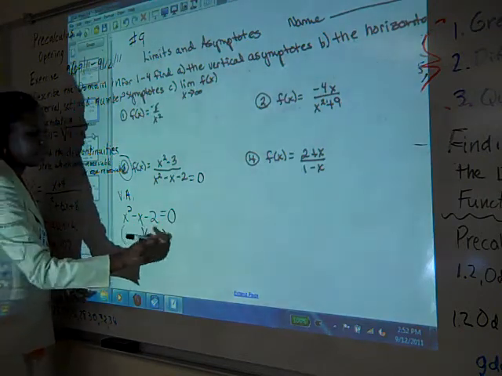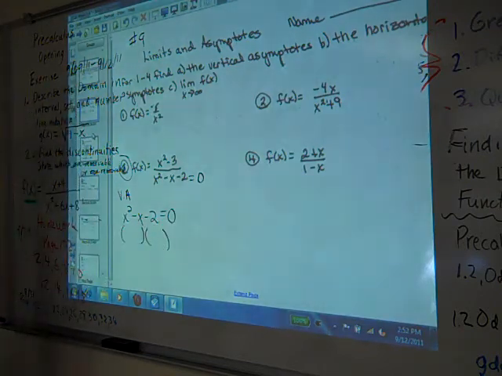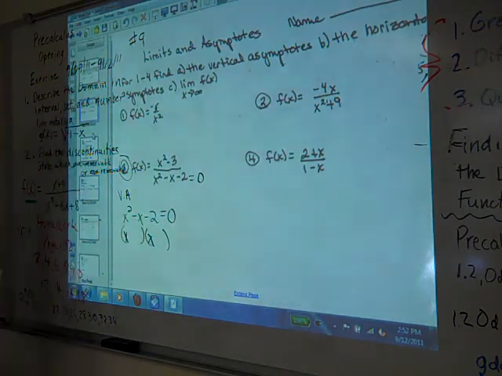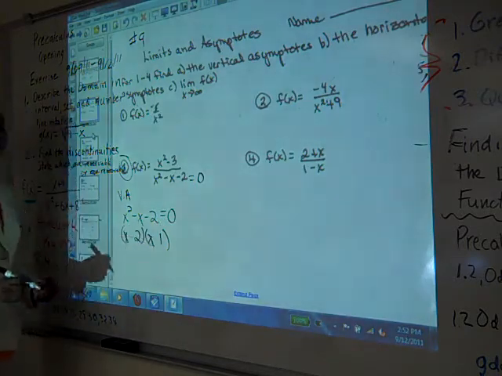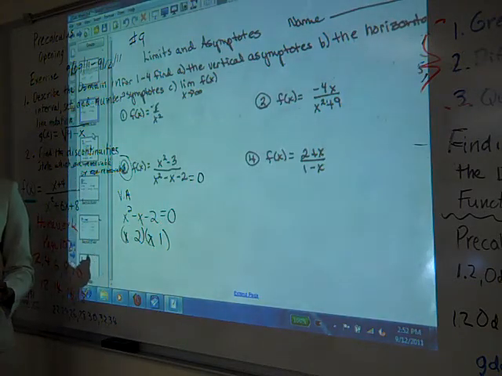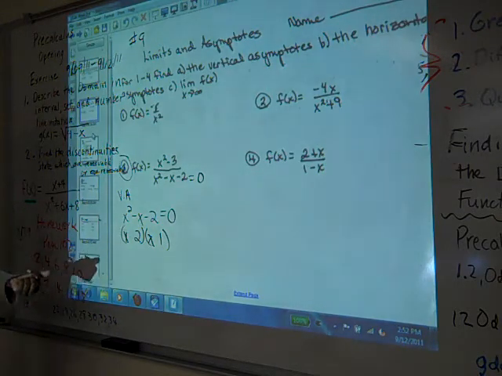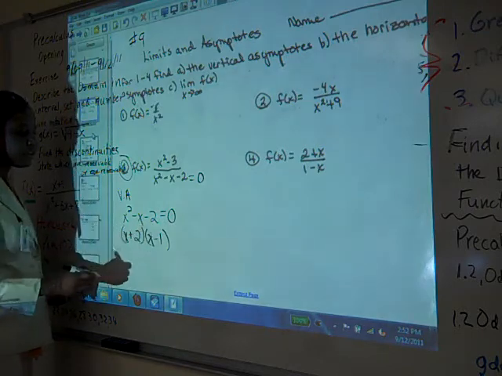So let's see. To get x squared, what do the first two terms have to be? X and x. To get a 2, what multiplies to give you 2? 2 and 1. Negative something. Now let's see. We know one has to be positive, and one of them has to be negative. Positive 2, negative 1. Well, let's check it and see. I'm going to try it positive first and then do a negative.